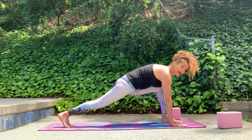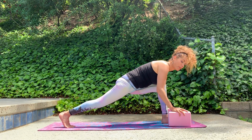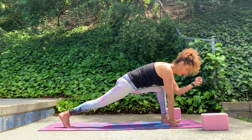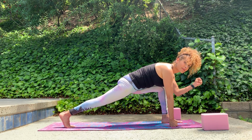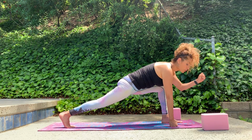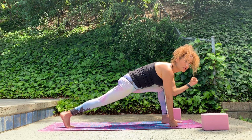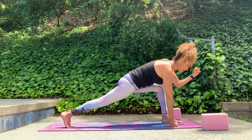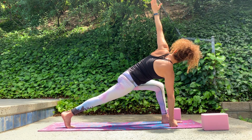Now keep your right hand down. You can come to your knuckles or grab a block and do it on the block. Take the left elbow in, draw the right heel back and lift the right thigh up. Now exhale, twist. And center. Two more. And lower. One more. Now stay here and open up.